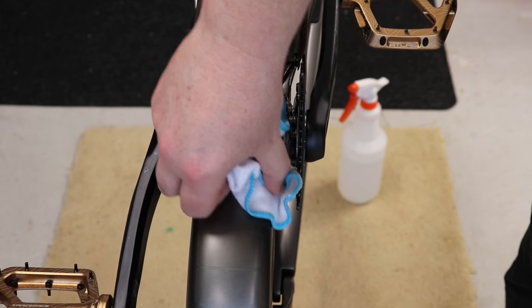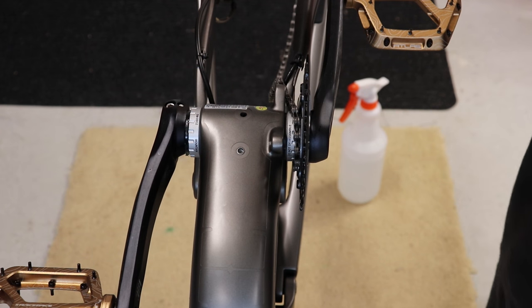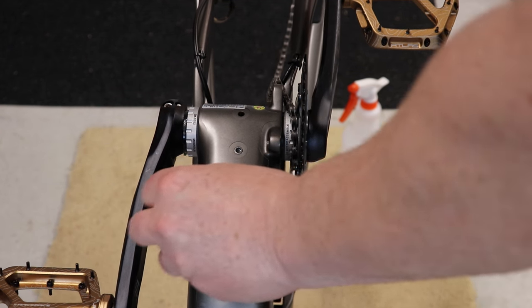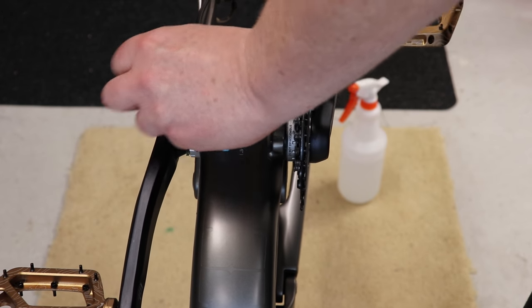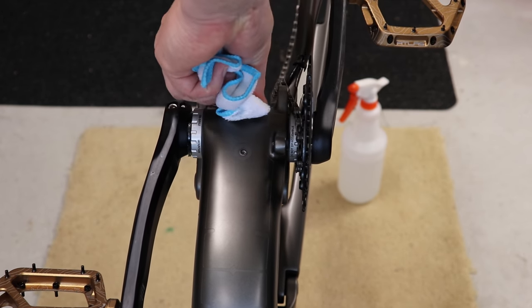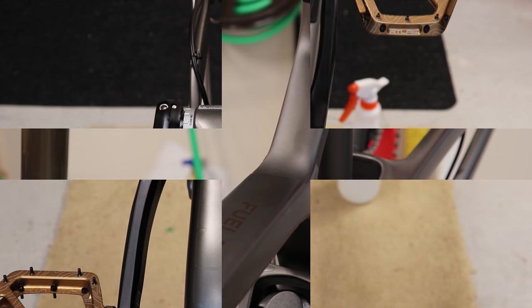There we go. That just saves me having to lift the bike up and turn it upside down again. I jumped ahead to number 28. There we go. Pretty good, that one went on pretty easy.